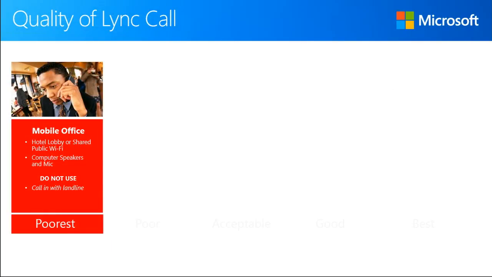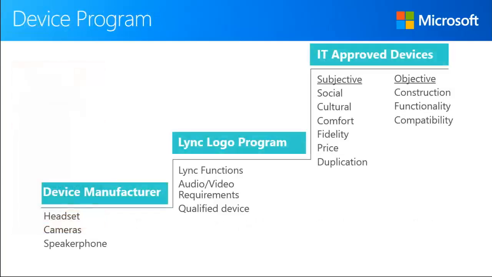This one that we're going to, actually I'm going to come back and I'm going to explain this. So this next slide that you're going to see is what I actually built for a senior level person within our company. And it was actually for meetings with our country managers. They're all around the world, and we were getting complaints that people were not joining the meeting properly. How many people here have gotten an escalation because somebody decided to join from Starbucks or a hotel lobby over their speaker and mics at the Lync conference?